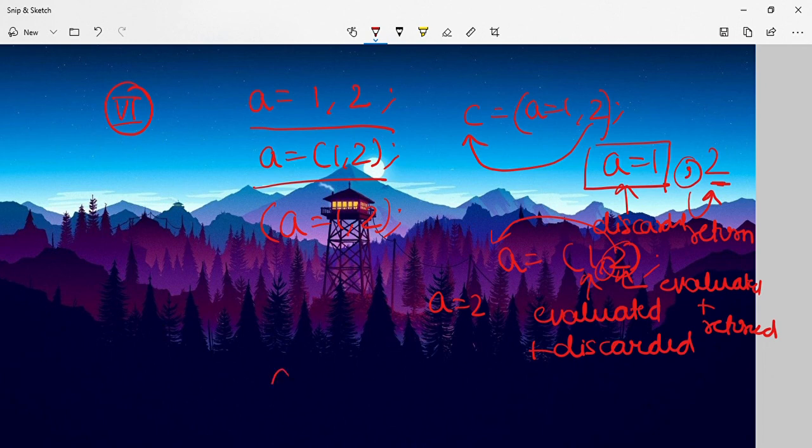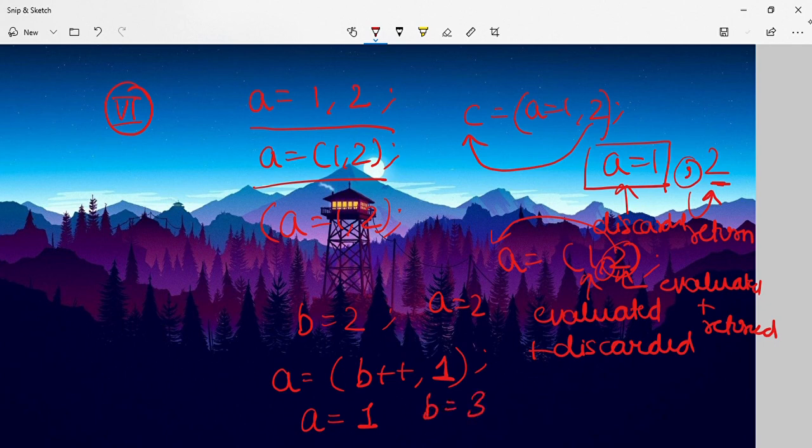If I had written it like a is equal to b plus plus comma 1, let's say b is equal to 2, what is the value of a and b? The value of a will be 1 and the value of b will be 3, because this is evaluated and then discarded, and this is evaluated and then assigned. So this will be the answer. So only this much. Thank you.